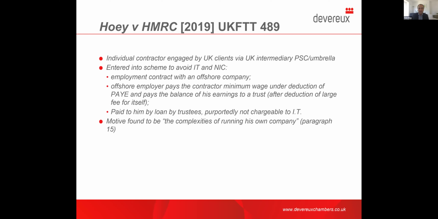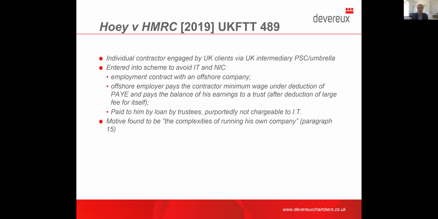As I've said, the FTT accepted Mr. Hoey's motivation in entering into these schemes was solely to avoid the complexities of running his own company or his own business. Although he was aware of the tax advantages of the operations, he did not really understand that this was because he would be paid in a way that was designed to avoid paying UK tax on a large part of his earnings. The appeal to the FTT raised a whole host of issues, not all of which related to the application of the TAR scheme.